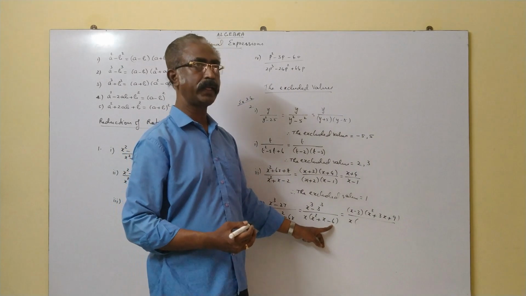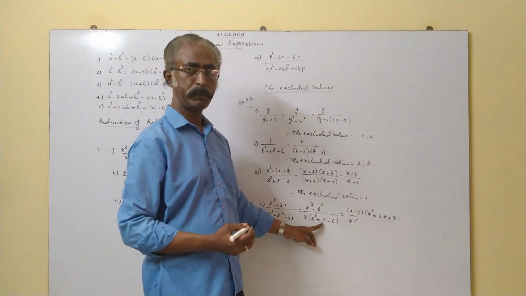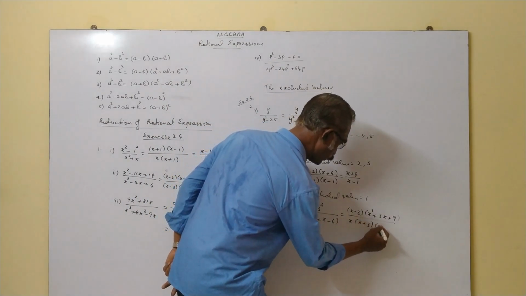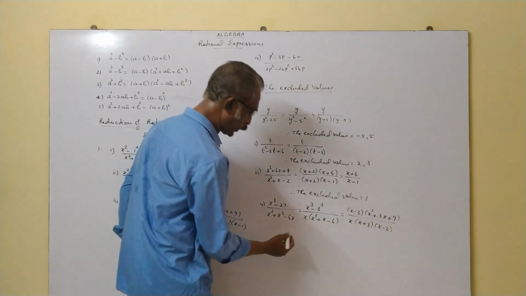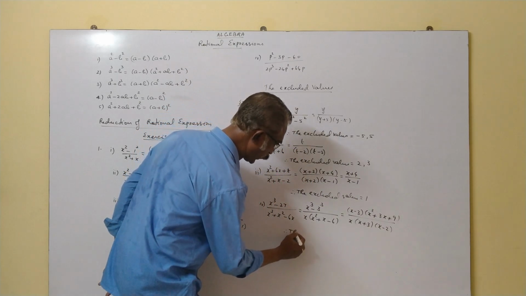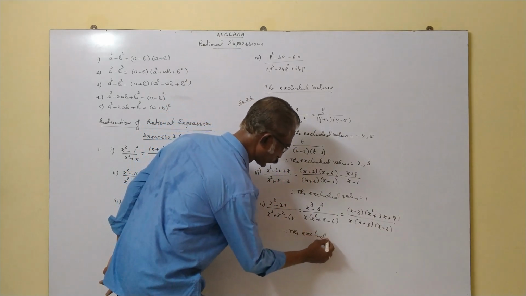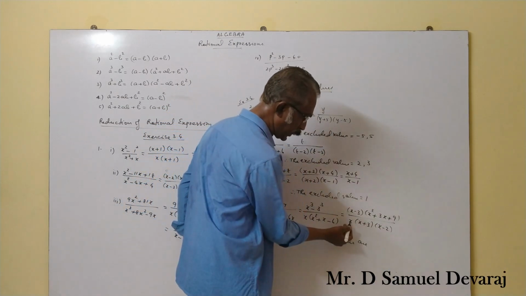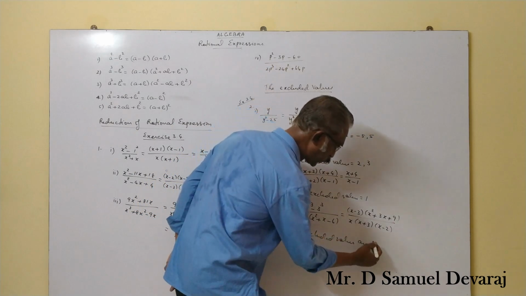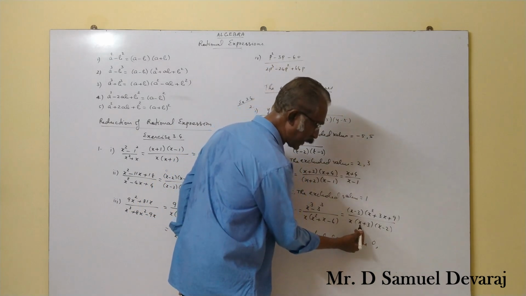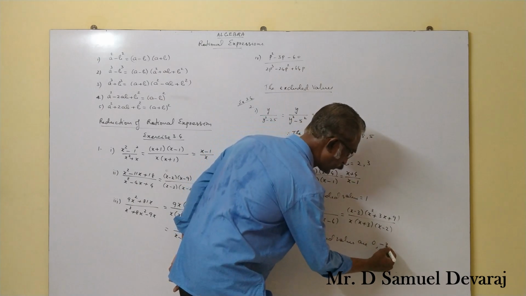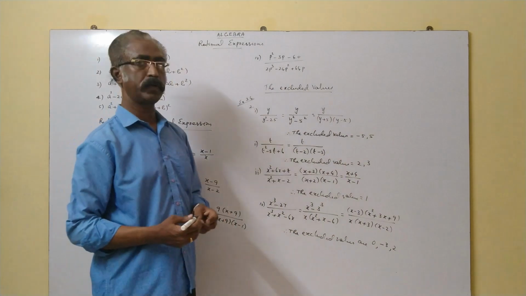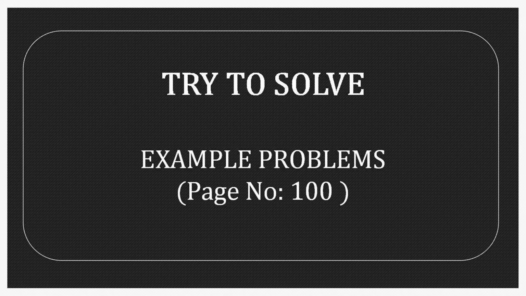Here the product is minus 6 and sum is plus 1. What are the numbers? x plus 3 into x minus 2. Therefore, what are the excluded values here? See here, if you put x is equal to 0, it will vanish. If you are substituting x equal to minus 3, it will vanish, and while giving x equal to 2, it will vanish. These are the excluded values. So you have to practice the example sums also.